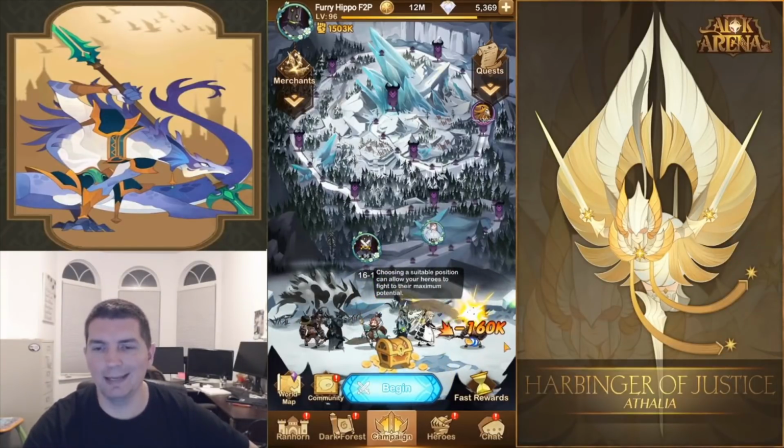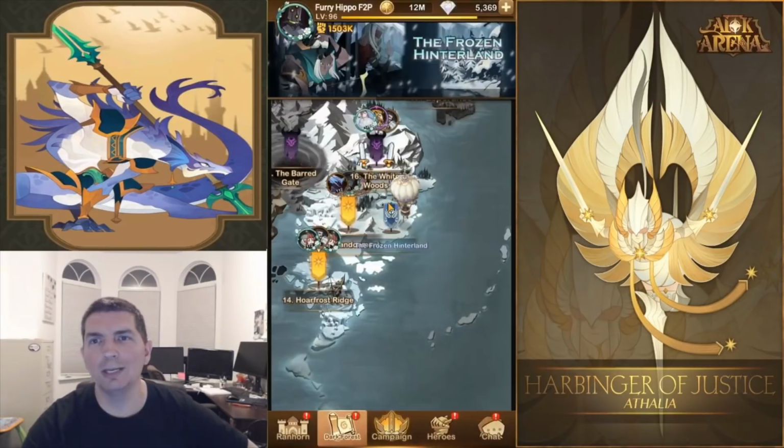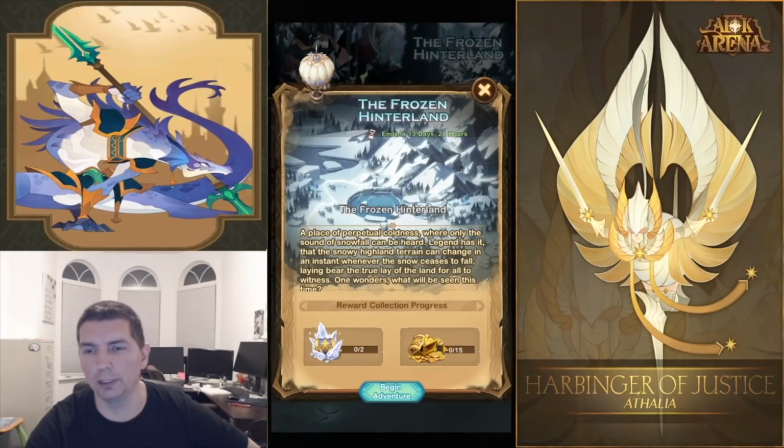Today we're over on the test server and we are looking at the brand new Voyage of Wonders, which is the frozen Hinterland. So looking here at the chest, we do get 2 regular common scrolls and 10 regular common scrolls, and we get 10 Stargazer cards. If you don't know, the Stargazer is actually unlocked if you're at VIP, I believe 13 or chapter 16, you can unlock the Stargazer and use the cards to pull a hero.